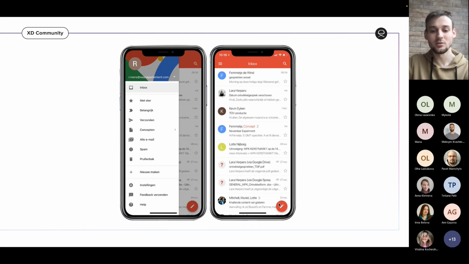For example, we have this FAB icon, and this hamburger menu opened this side drawer. And as we know, this is something which is not in the human interface guidelines. You won't find that. But here you may see that it's completely possible, not a problem at all for the hybrid apps.